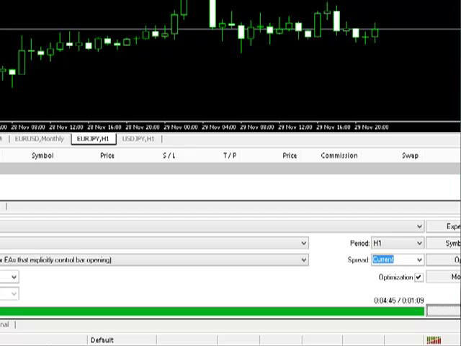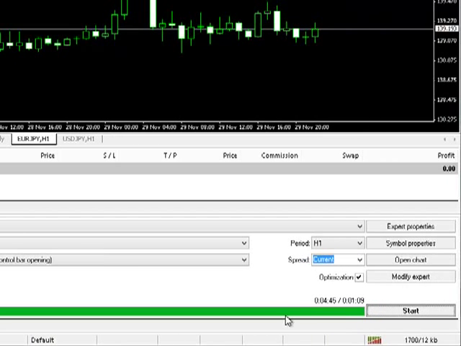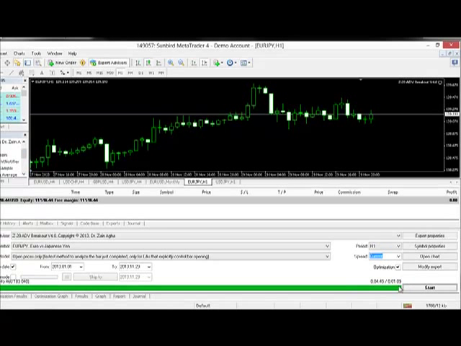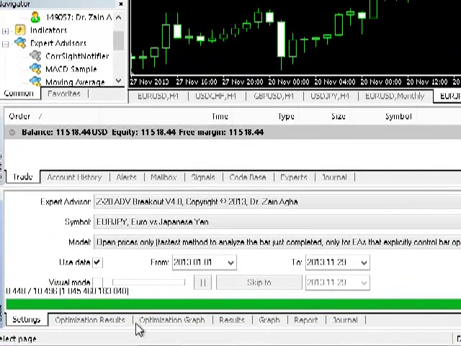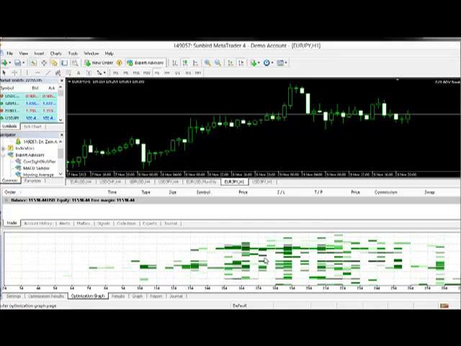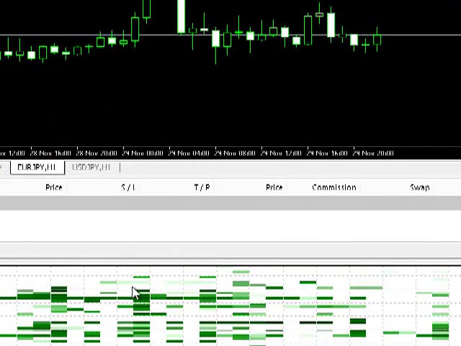Okay, I'm back now, and this line is completed. I was thinking as soon as it comes here, I will resume my recording, but what happened was it came here and suddenly it jumped up here. Okay, now let's see how it analyzed, and what is the best settings we can get. So if you click on the optimization graph, you see here, these are all the settings.